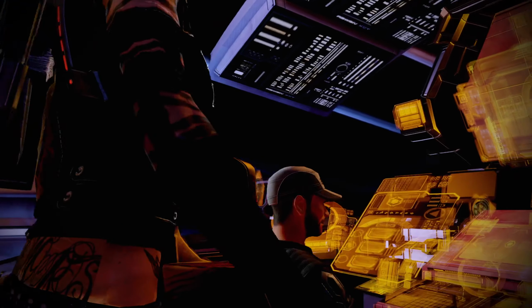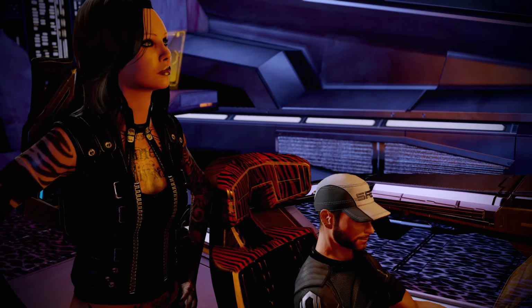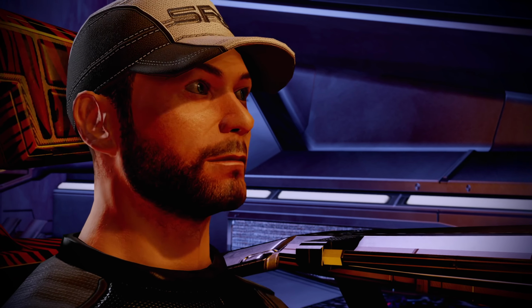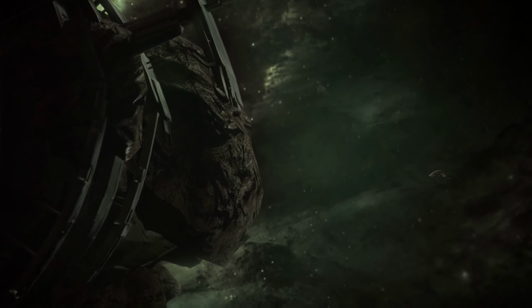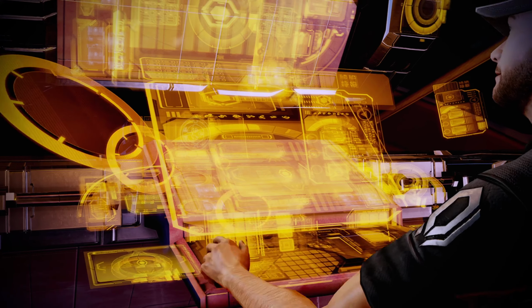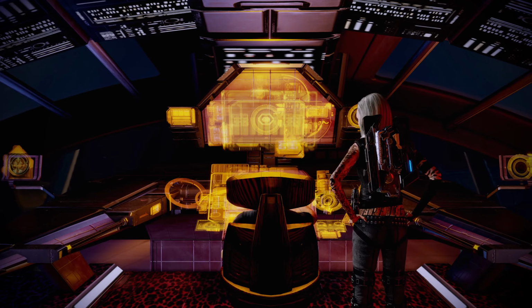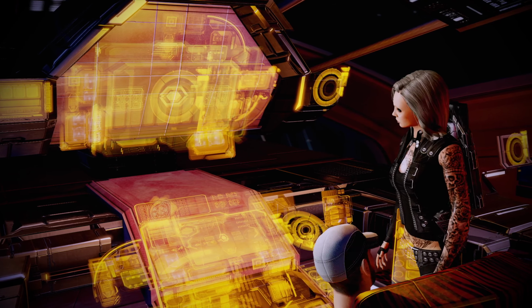We have a visual on the collector ship, Commander. Very low emissions. Passive infrared temperatures suggest most systems are offline. Thrusters are cold. That thing is massive. How the hell did the Turians take it out? Radar scans do not detect any hull breaches on the side facing us. I detect no Mass Effect field distortions. It appears the drive core is offline. Rendezvous in 30 seconds, Commander. Good luck.